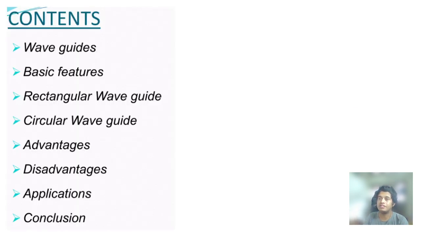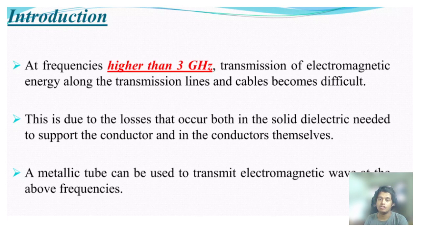Firstly, let us go to the content of today's presentation. We'll be going over a basic introduction to waveguides, then its features and different types of waveguides like rectangular, circular, different advantages, disadvantages, applications, and finally the conclusion of the entire presentation. Firstly, let us go to the introduction to waveguides.